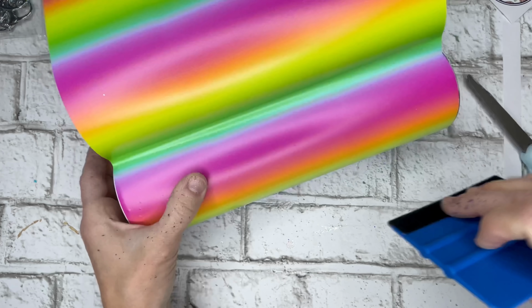I peeled back a little bit of the vinyl and trimmed off a little sliver of that backing so that once I line it up perfectly along the rim, I can push that backing down and then easily work my way around the tumbler. I want to leave a little bit of that stainless exposed, so although this is spray painted, again, you don't have to do that, but if you do, make sure that you remove a little bit of that spray paint around the top of the rim so that you don't risk having to clean that later on, or whenever you do trim the epoxy off of the rim of the tumbler. It doesn't chip any of that paint and you leave yourself a really nice stainless seal around the top.